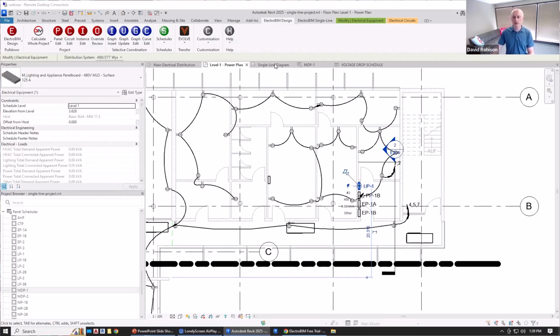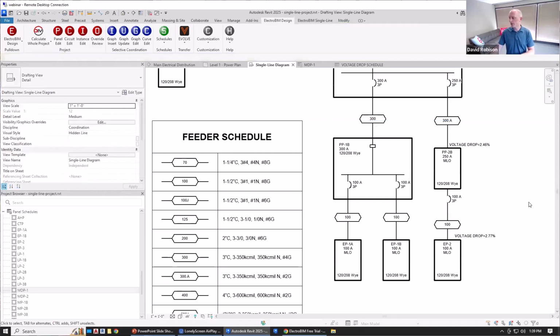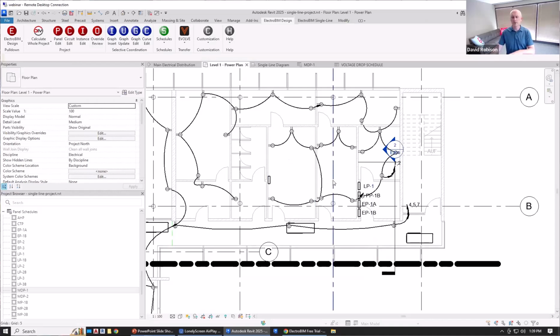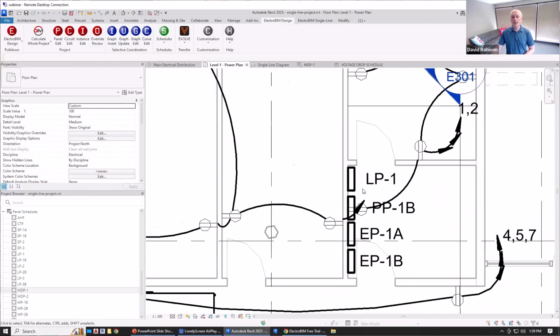Another question on the single line diagram. Does this require special families to work, or actually in the model as well? So how do families work with our software and what you're doing today? So what you're using here in your model, the families are going to be exactly the same. You do not need to use our families. We assume that you already have your own families in Revit. And so you're going to be using those to be doing your modeling. And we're not going to change that. So you work with the families you already have.